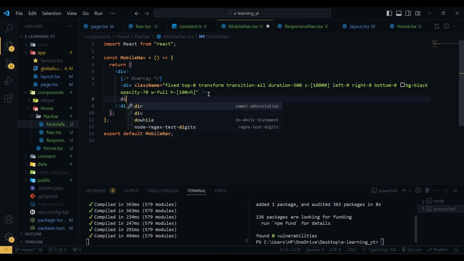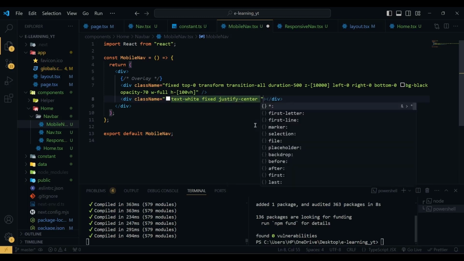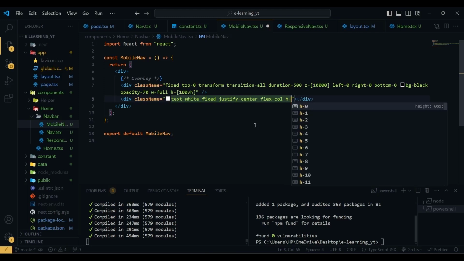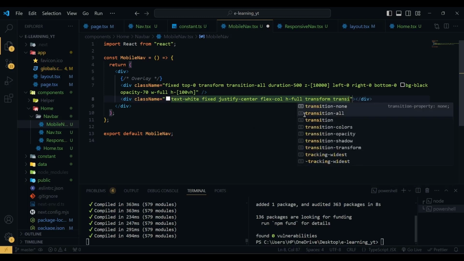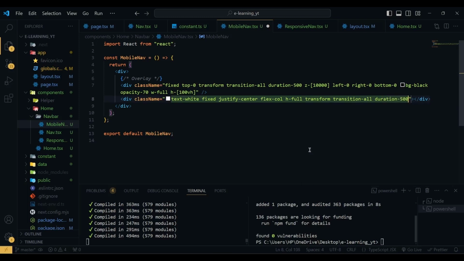So now first we have a div with class name of text white, it will be fixed, then we have justify of center, flex will be in the column direction, height will be full, we're going to transform, transition will be all, duration will be 300 millisecond, not 300, it will be 500 millisecond.